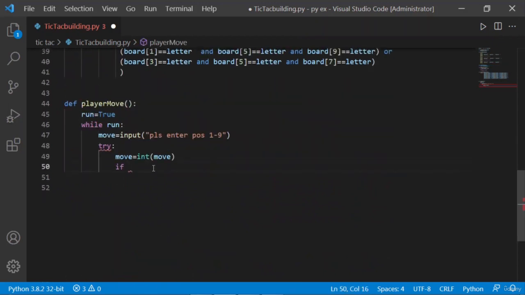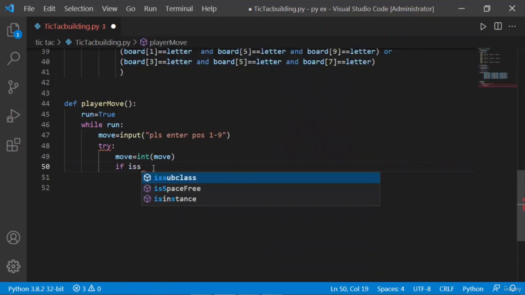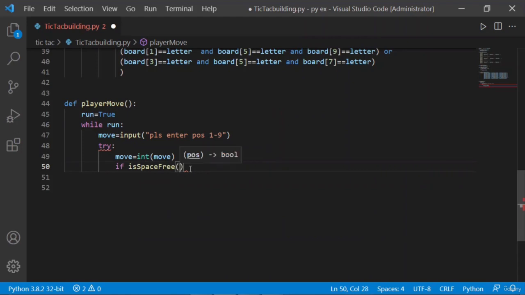So we will directly use is space free, and it will be called for the move. If it is space free move, and this is true, then only our if statement will run, and after running this we will be writing our next if code.